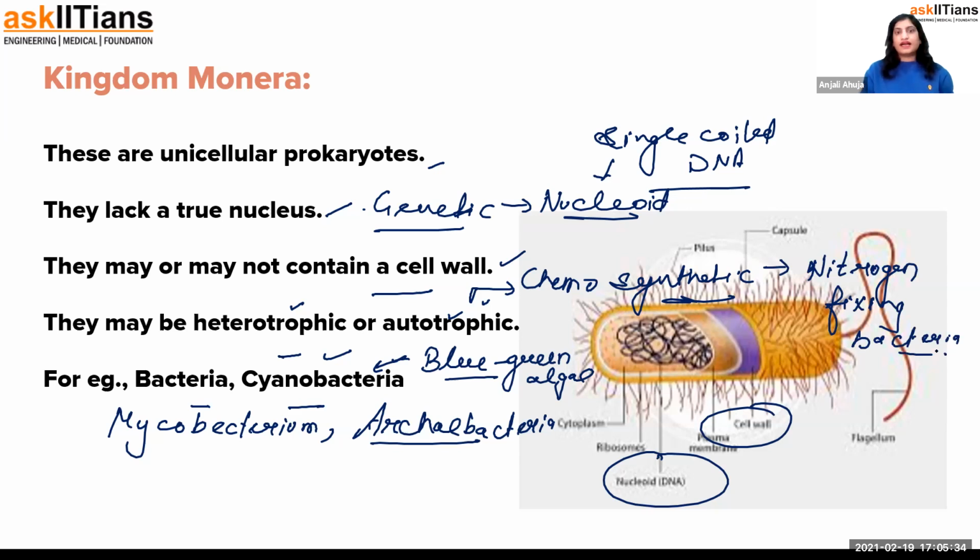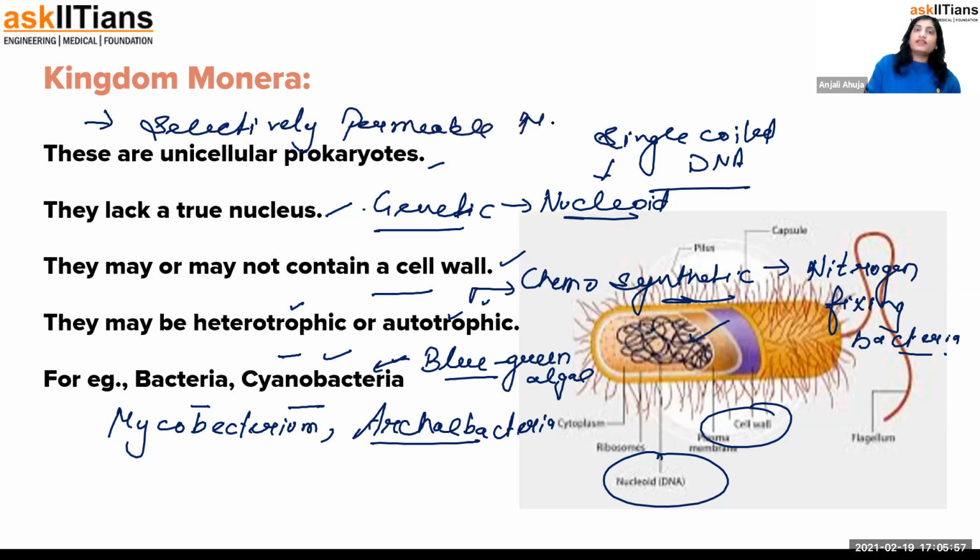Okay. And guys, I suppose these points are enough for you. But if you want to add a few more points, I will suggest you to keep bacteria in your brain while you talk about the structure of bacteria. They have the cell wall, they have the cell membrane. You may say that they have the selectively permeable membrane. All the activities of the body, life processes, I will say, are shown by them. They are able to excrete, they are able to reproduce.